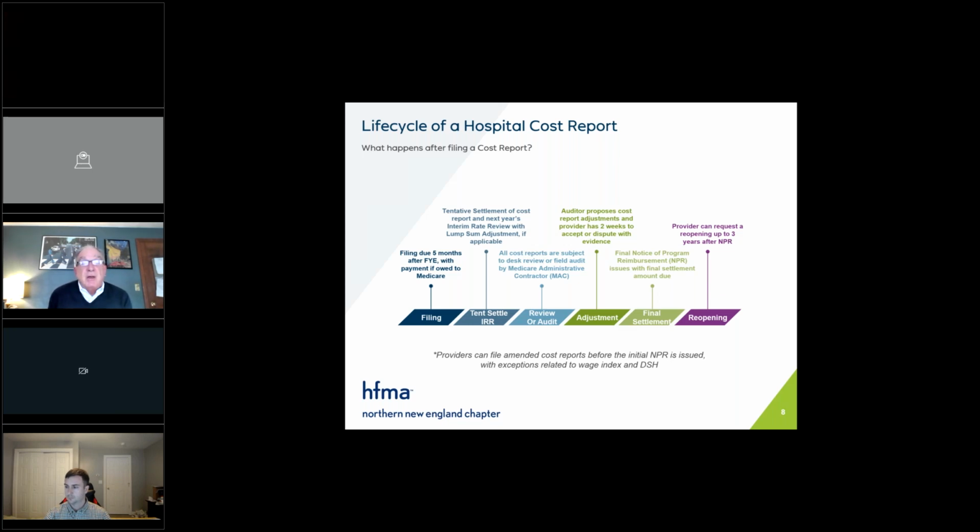And then after the final NPR, there is a 3-year period where a provider can request a reopening to challenge any audit adjustments that were made that you disagreed with. And also, you might find out that, when you filed the report, you missed something. You identified an error. You didn't have your bad debts when you filed your cost report, but you have them now and you want to reopen the cost report. So you have a 3-year period to do that.